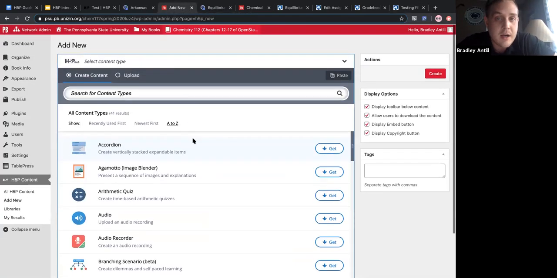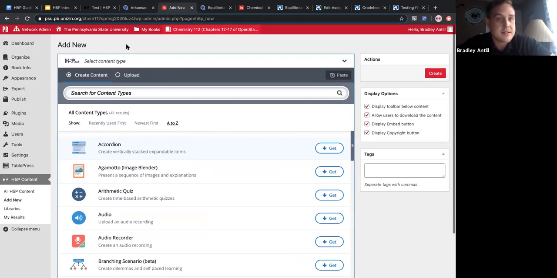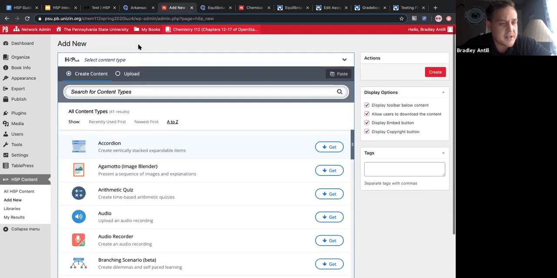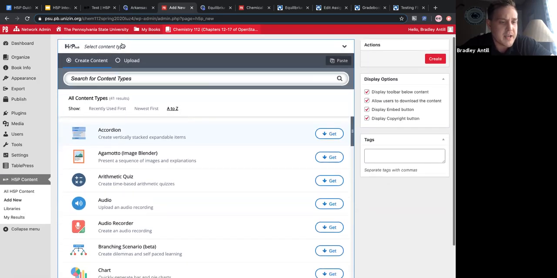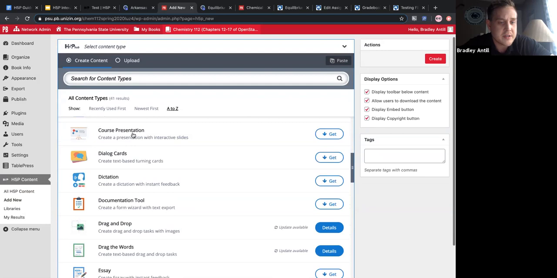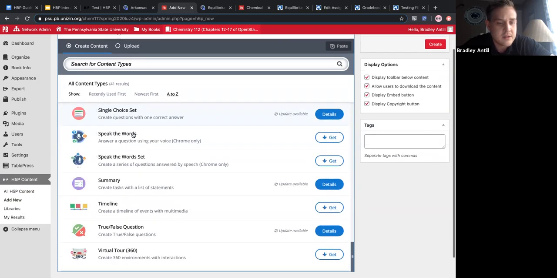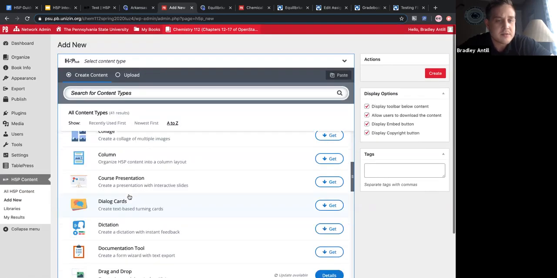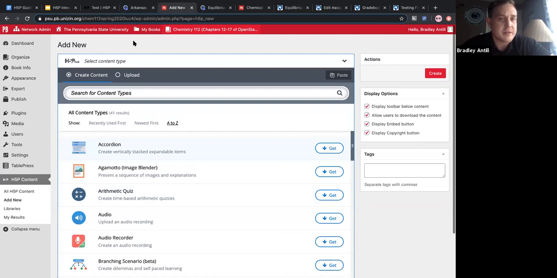So this is Pressbooks, which is an extension of WordPress, the WordPress platform. And by default, upon signing up, every book has the H5P plugin, so you get the list that you can use in an online course material environment. So for the graded, let me see if I can get this out of my way. Here we go.